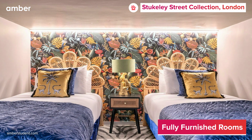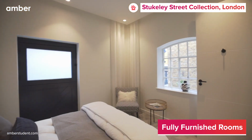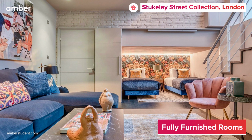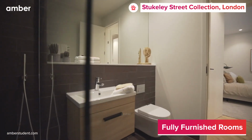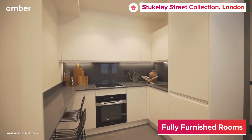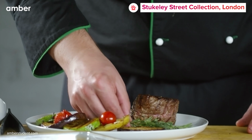to suit your preferences. Each cozy room unveils a plush bed adorned with 5-star hotel-quality bedding, exquisite wooden flooring, and ample storage space. Step into tiled bathrooms with delightful finishes, turning your daily routine into a spa-like affair, and explore the art of culinary delight in bespoke kitchens with high-spec appliances, transforming every meal into a gourmet experience.